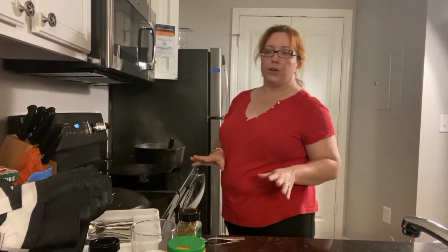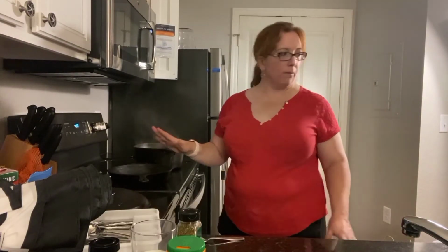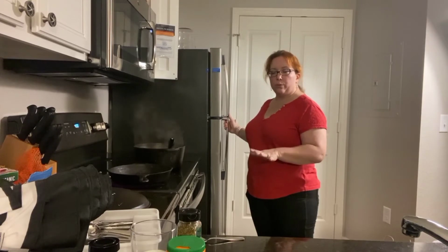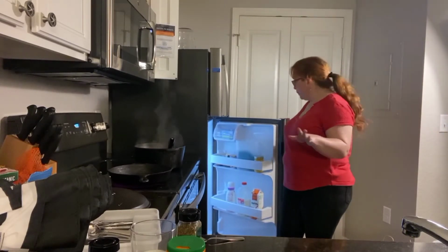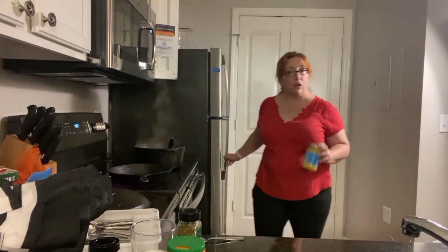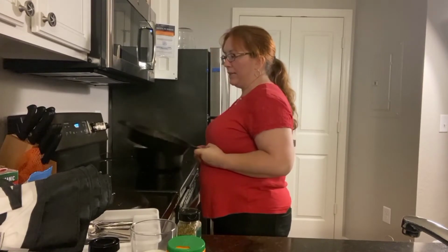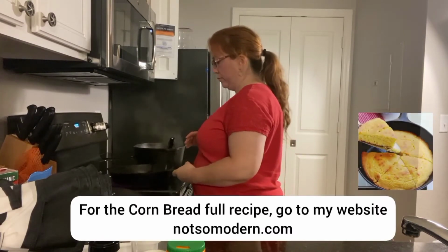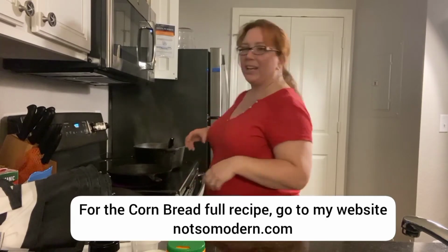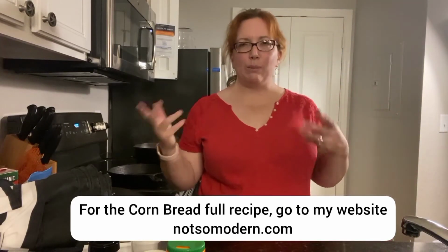again, anytime you're using cast iron, you really need to preheat it a little bit. So I'm gonna let this get kind of warm. It's not at all right now. And again, I normally would put lard in my pan to coat it, make it non-stick before I put my cornbread in, but I don't have any lard, so I'm going to use the ghee again. So if a little bit of it does end up on the top of the cornbread, I've got butter in the cornbread anyway. Those flavors kind of meld. When I end up with extra lard on the cornbread, it ends up with a little bit more of a pork taste.